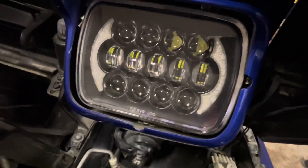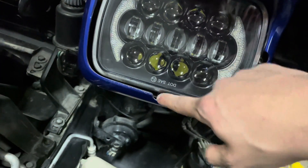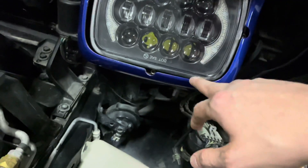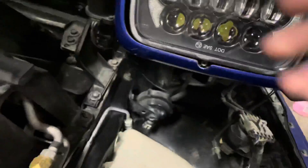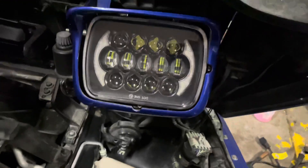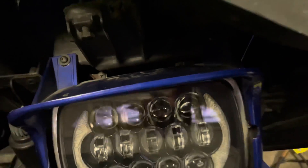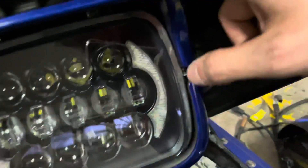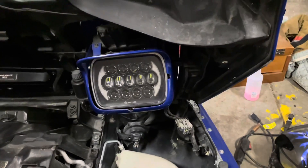All you have to do to take this thing out — what I do — is the bottom screw adjusts the headlight to come out from the bottom. Unscrew that completely. At the bottom there are two more screws here and here. When you do that it'll come out and you can see those two screws — take those two black screws out. On the top you can see a screw here and a screw here. Take those screws out. Once you take all those screws out, that's all the screws you've got to take out.